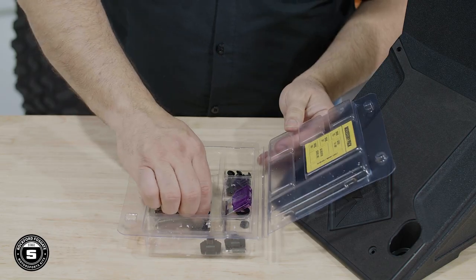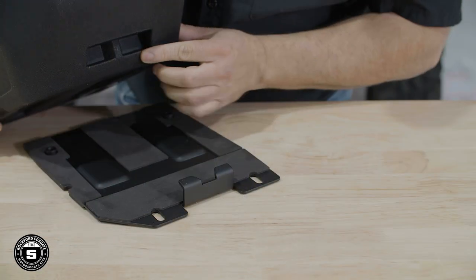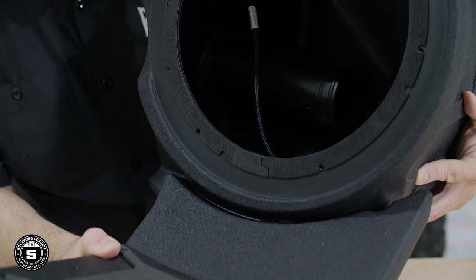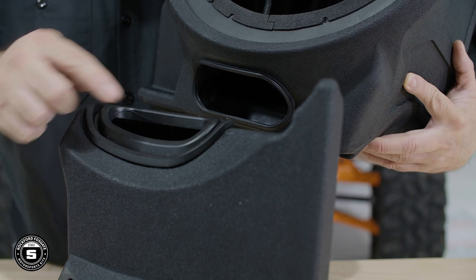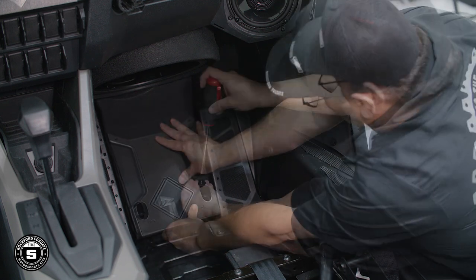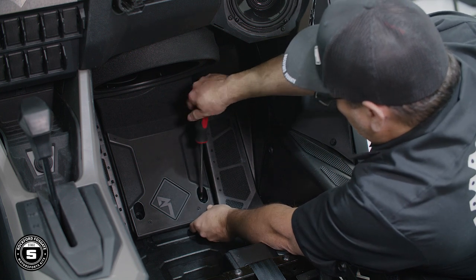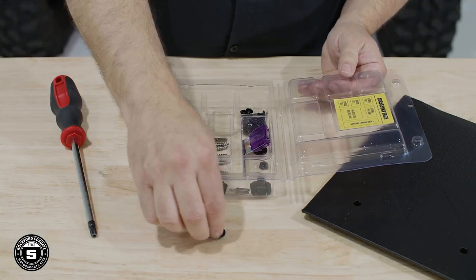Now we're ready to install the subwoofer enclosure extension. We'll remove the provided screws and washers from the hardware pack. The bottom part is keyed to fit the floorboard bracket, and the top is keyed to fit the extension O-ring. When installing, be sure the top and bottom O-rings mate together properly to ensure a leak-free connection. Secure the extension in place using the provided hardware. Finally, we'll install the kick plate using our four provided screws.